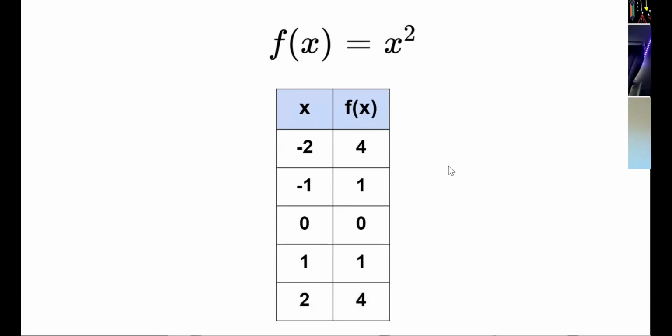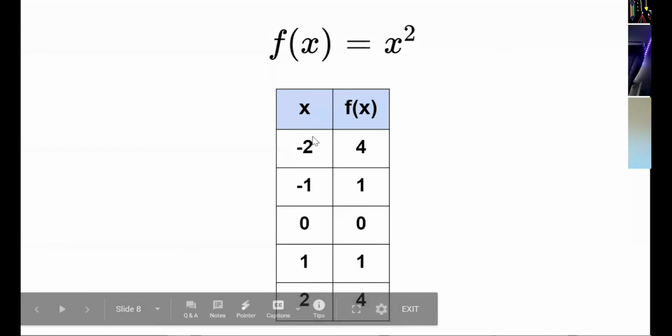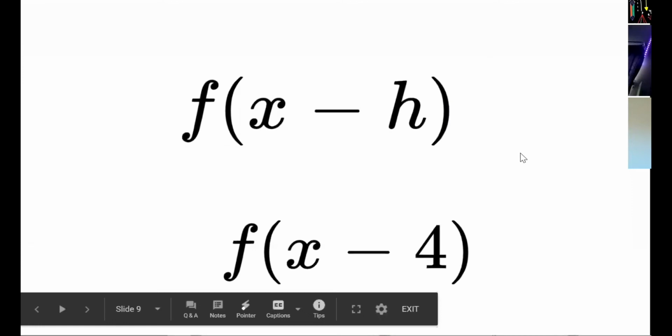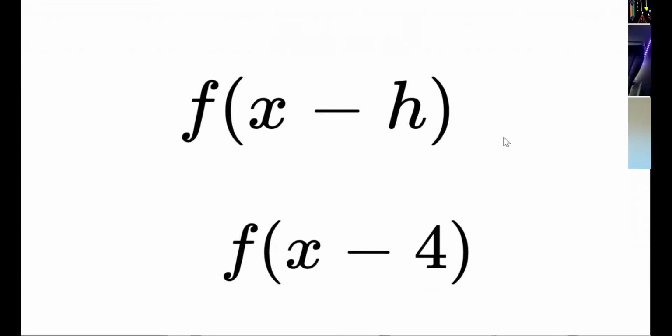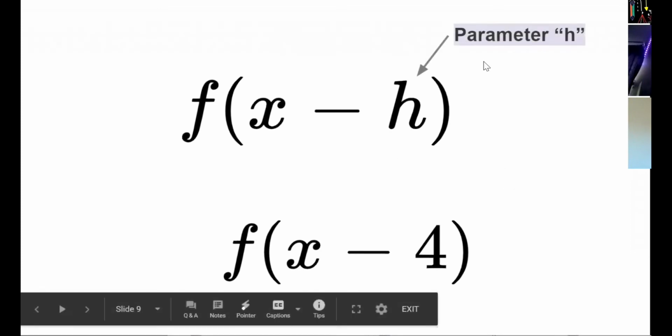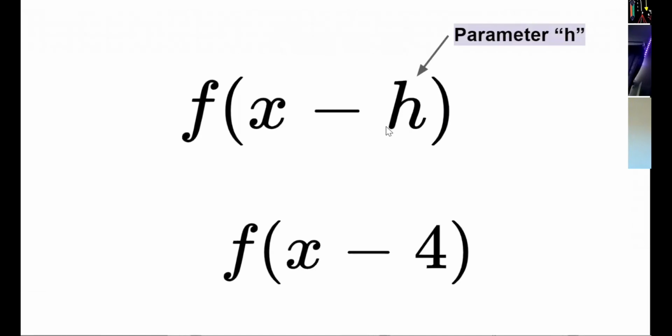We are able now to introduce that new parameter. So now that we have our new domain and our range, we can now introduce the new parameter. So this new parameter that we're going to see is what we call parameter h. What does it do to our function? That's what we're going to see in this example that we have here. But before we introduce it, or before we have our example, notice its position.